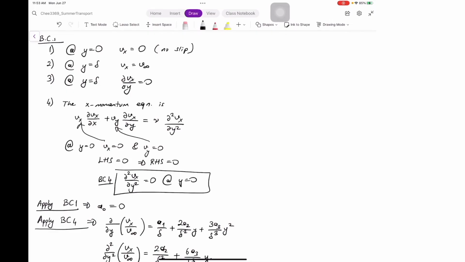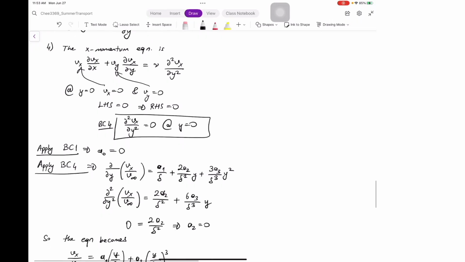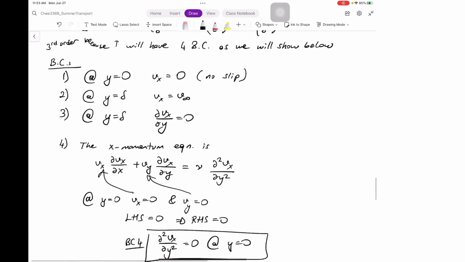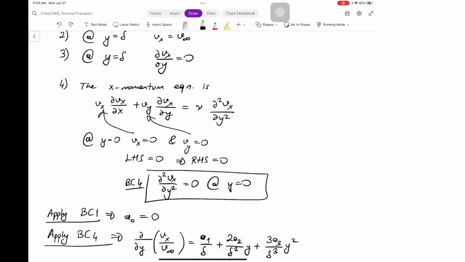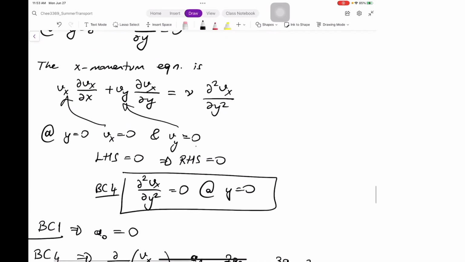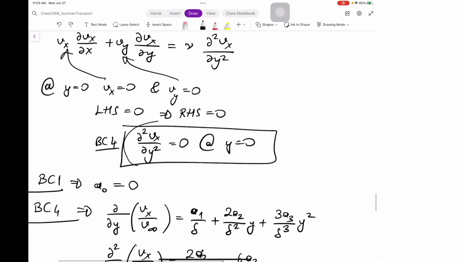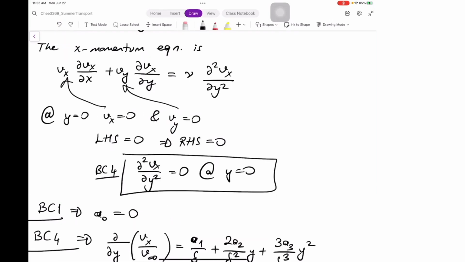I guess we cannot come up with any more. You can come up with one more boundary condition, but you already have used it, right? So you're using the no slip one, and we are not explicitly using the no penetration one, but we are making use of the no penetration boundary condition here. So I don't have 5 because I made use of it already. It incorporates that one here, and you will see that if you plug in, it's automatically going to satisfy that one at y is equal to 0. So we don't have an idea about Vy.